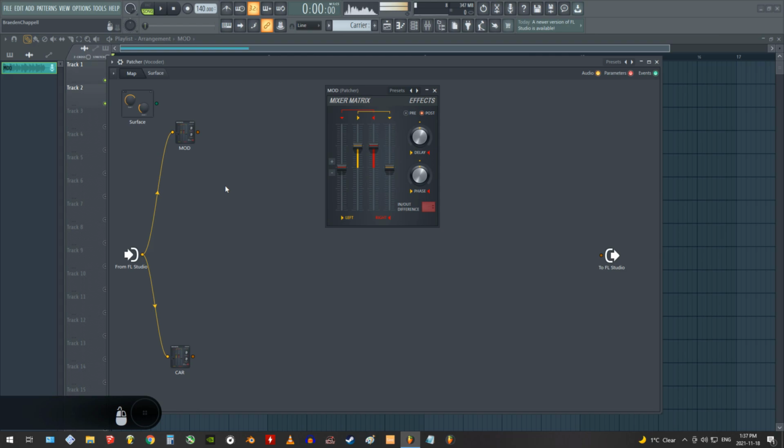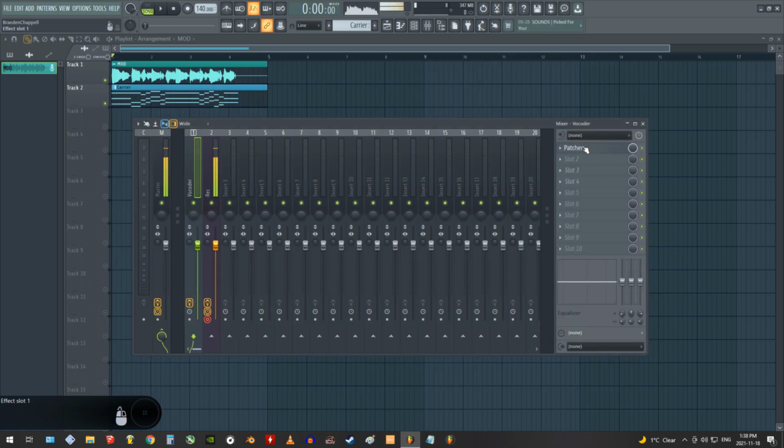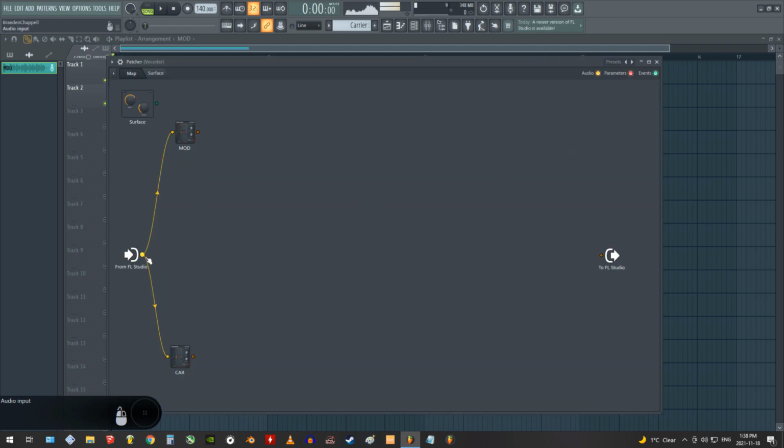What we're going to do is isolate each element, because when the audio comes in from FL Studio, this is whatever audio is routed to the channel, at the point of the insert. So since the plugin is placed in insert number 1, this is the first area where we're going to see any effect. So the modulator and the carrier together are both being sent to these individual plugins.